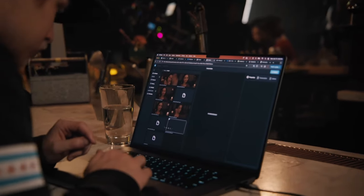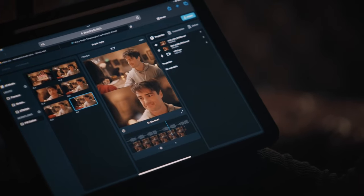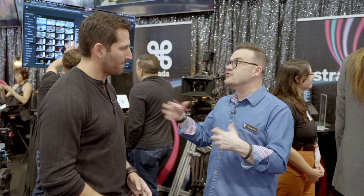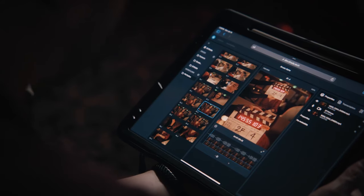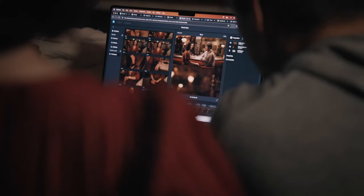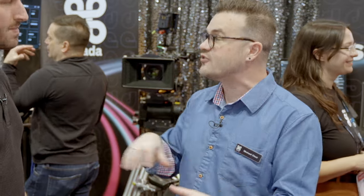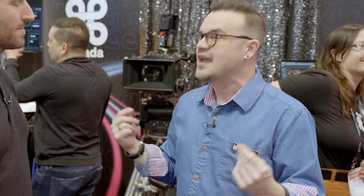So at Strata, we're building our own orchestration layer — a custom orchestration layer and a custom AI engine. Even though we don't make all the AI, we bring in models and power those models. Ferrari doesn't make every part in the motor — they don't make the tires or the rubber gaskets — but they assemble it into something people say is special. Strata builds the custom stuff that only a subject matter expert would know to do, and then makes other people's AI work for our industry.